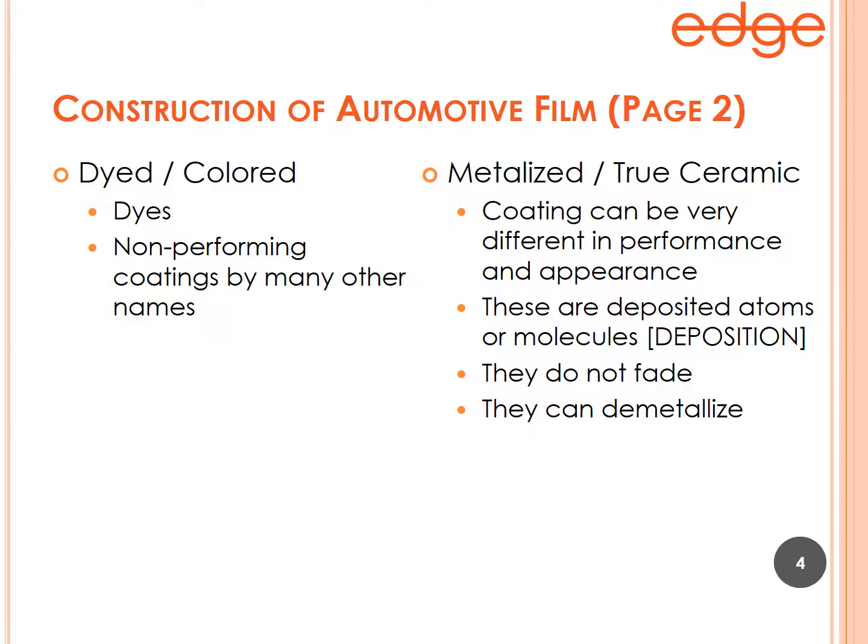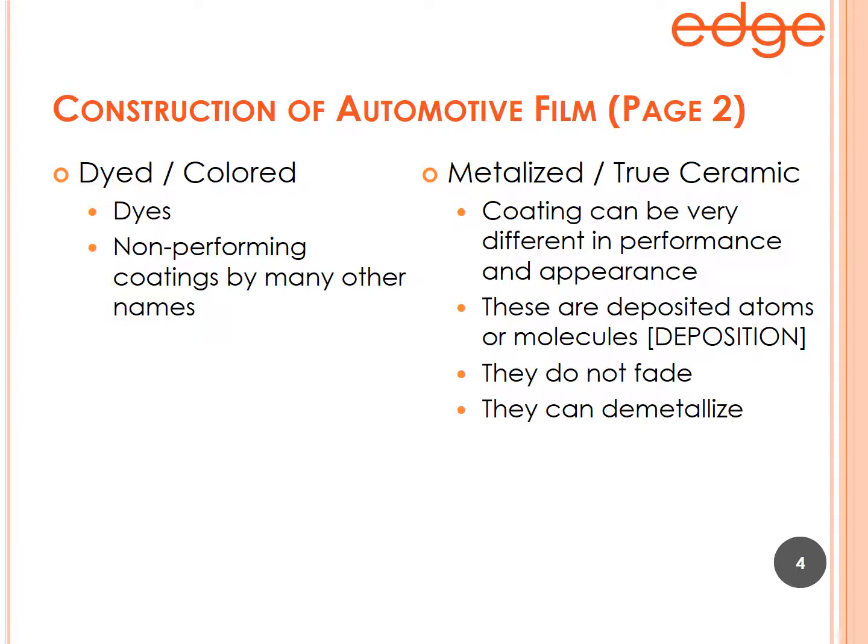So let's look at these dyed or colored films. The plastic that makes up the window film can be impregnated to its core with dyes and with colorants. Or you can take a clear plastic and you can laminate a layer on top of it that has a dye or a colorant in it. We're grouping those together as the same. These are non-performing coatings, and we'll show you why and where that category comes in a minute. But these by definition are changing the color, and they may change how much visible light gets through, how dark it is, but they don't have what we would call performing coatings like the other 3 categories.